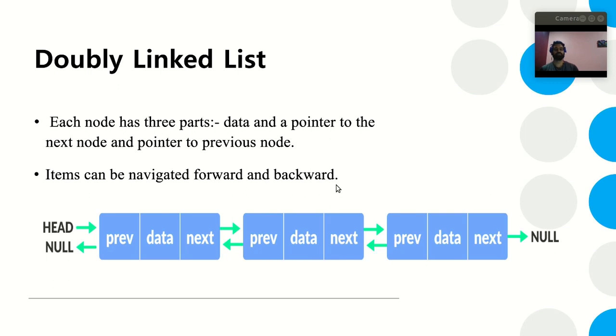So the worst case complexity for searching, insertion, and deletion is big O of N. If we are inserting, then it will be big O of N. And if we are searching from the head, or deleting a node from the start, then the time complexity will be O(1). But if we are doing any operation in between, then it will be O(N). If we are doing any operation at the front, then it will be O(1), right? So this is the time complexity of a doubly linked list.